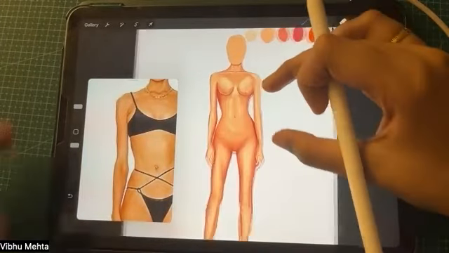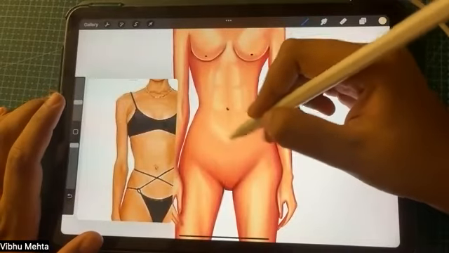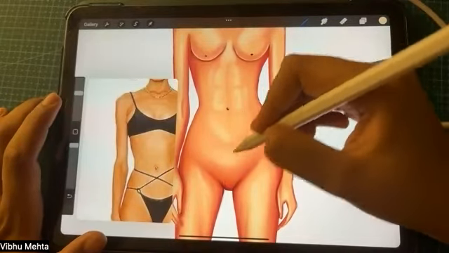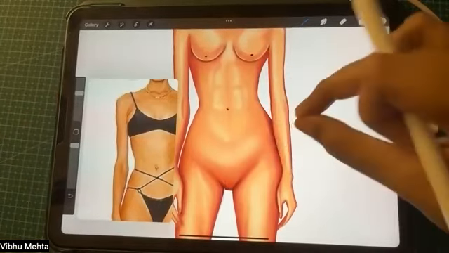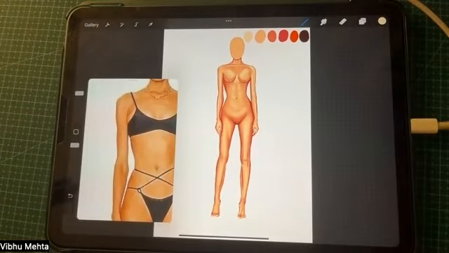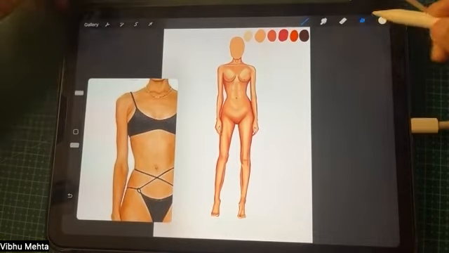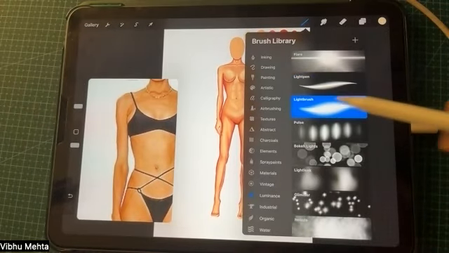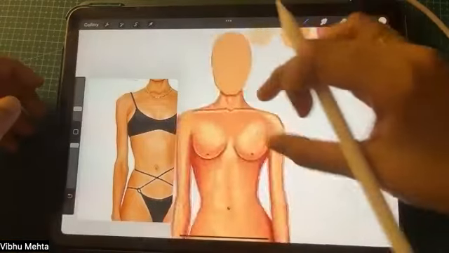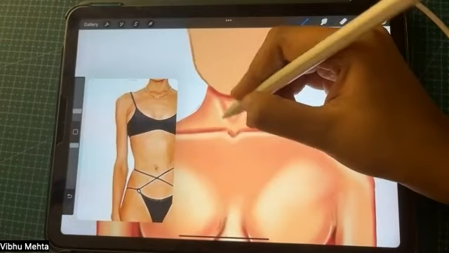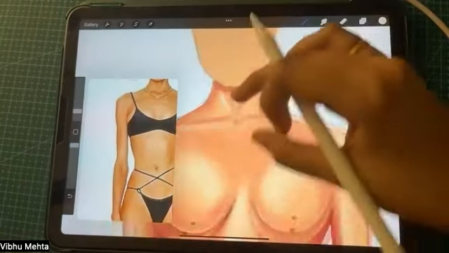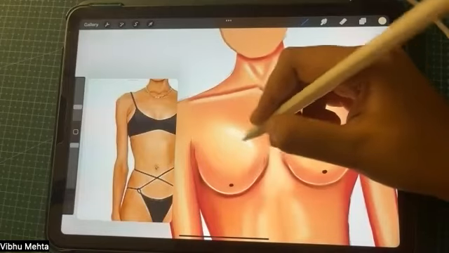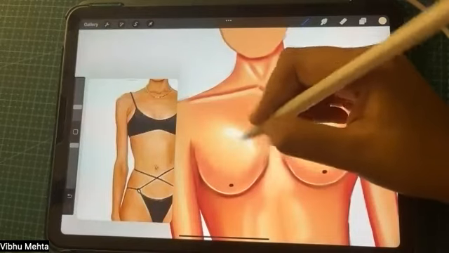All right. Now, if you want to give some more highlights or anything, you can add it. What you can do is add a different layer. Luminance, you have to choose a light brush. Wherever you have added highlights, just add a little more tone to it. Not the whole highlighted part, but just the lightest part, the one that shines a little bit.